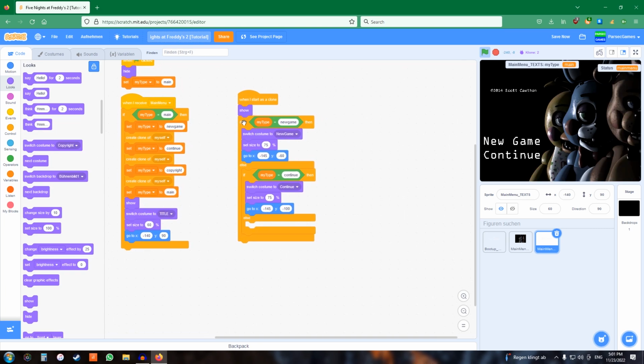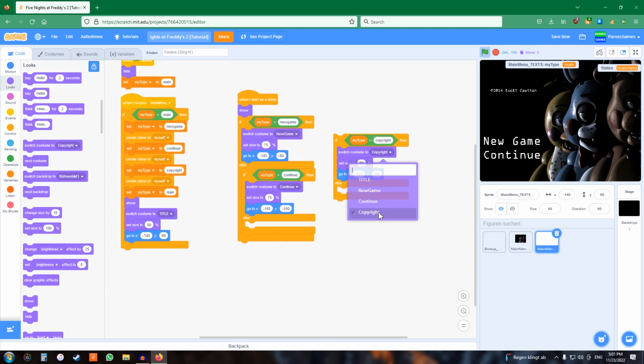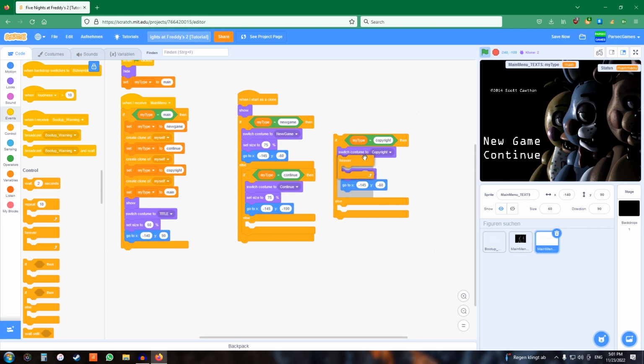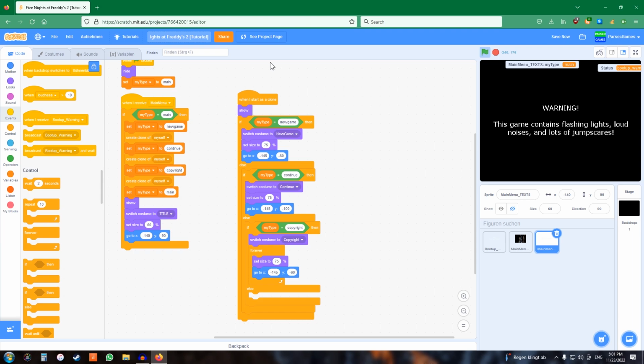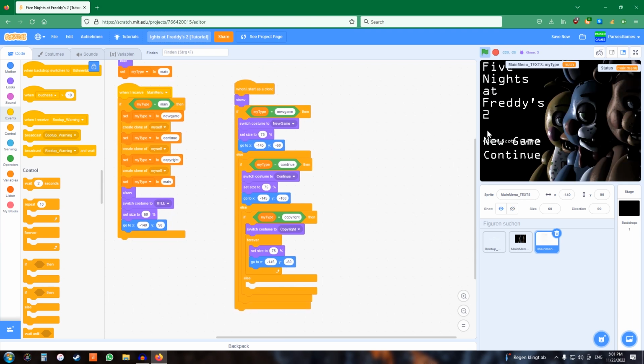And now on the clone side, we just need to add in a new if clause called if my type equals copyright. It should switch to the copyright costume. And we're once again going to have to test out the X and Y position and the size. So let's restart the game so that this clone is actually created. And as you can see, it's jumbled in there because right now it has the exact same position and size as the new game sprite, which we don't want.